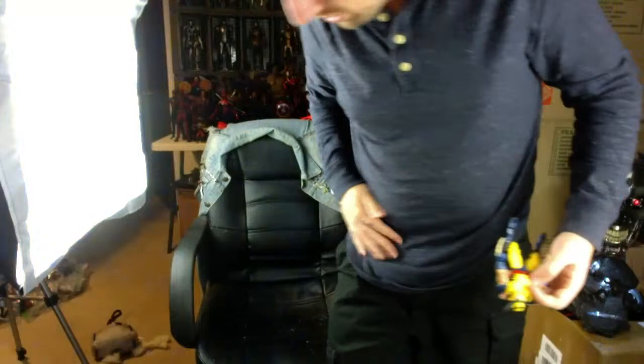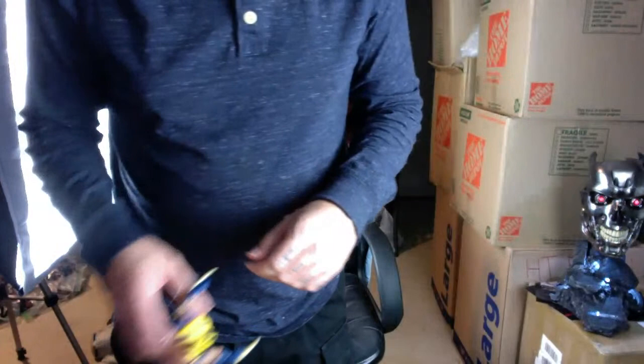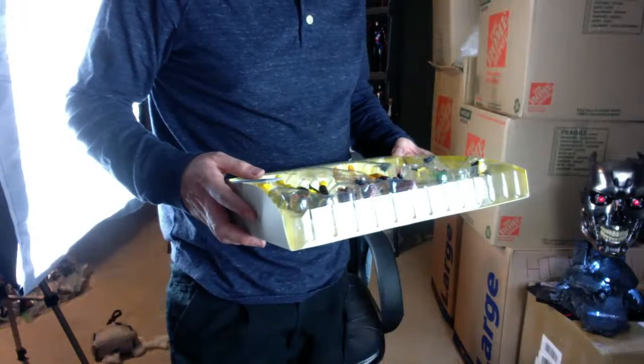Don't you hate when you're opening up things with some small piece? I mean, luckily it's for the bone claw ones. It's not like, but yeah, I don't want to lose it right out of the packaging, you know? Where can we go? Where is it? Where's the bone claw?